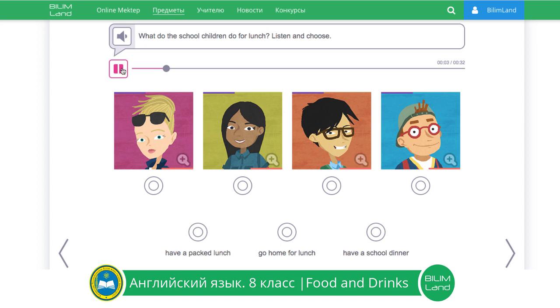Can you help me with my survey? Okay. Sure, what's it about? School dinners. What do you do at lunchtime, Emma? I have a packed lunch, but I'd prefer to have school dinners in the winter when the weather is cold. And what do you do, Harry? I go home for lunch. What do you do, Kate? I have a packed lunch. So what do you do, William? I have school dinners, but I'd rather have a takeaway.